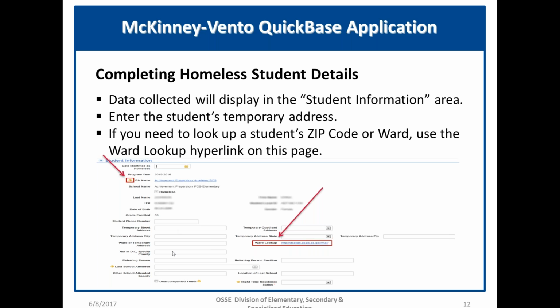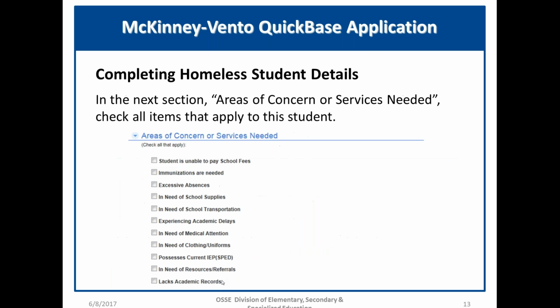When you are ready to enter in the address information, if you don't know their ward, you can do the ward lookup. And this information you can enter in as well. But otherwise, you can also utilize the screen for any information that's necessary. But if you look at the bottom of my screenshot where it says student's nighttime residence status, that's where you're going to click on that box, and then that's where you'll enter in their nighttime residency. And if they're unaccompanied, you're going to click on that left section where my arrow is right now. That's where you'll see the unaccompanied youth capability of highlighting that. So you would click on there to identify the student as an unaccompanied youth.